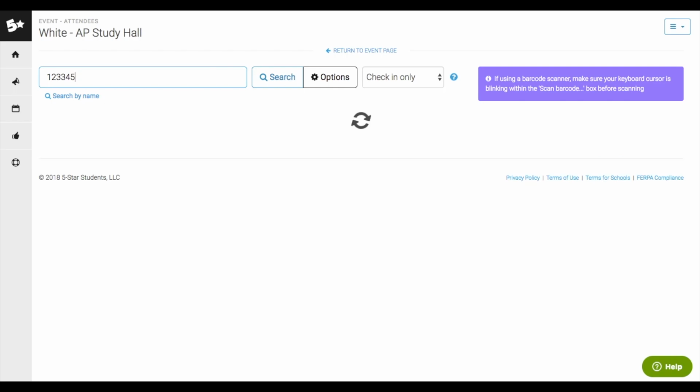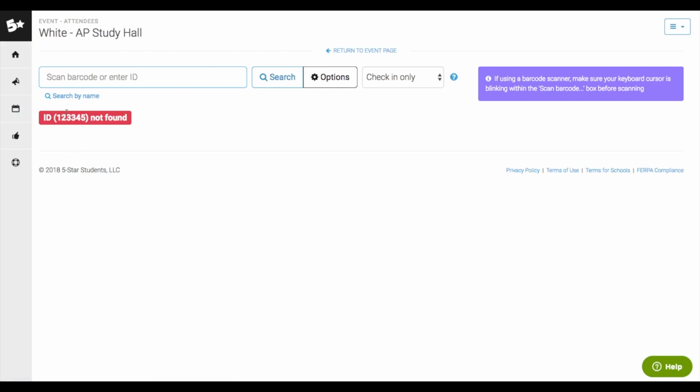And when they press enter, it will say their name and their ID. Of course, I entered just a random number, and I get this error. But it's really simple for students. They just enter an ID number, press enter, and they move on. And the cursor stays here for the next student to enter theirs until you have all the students log in.